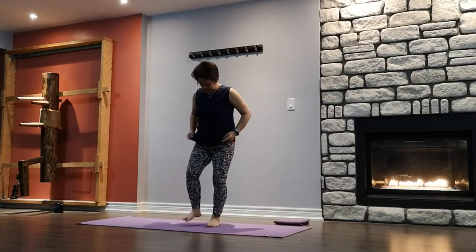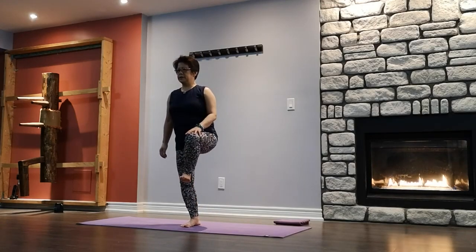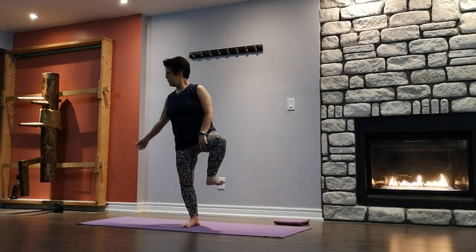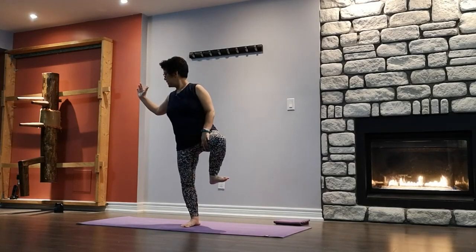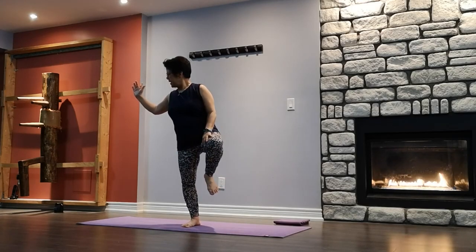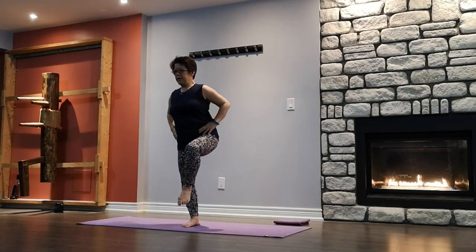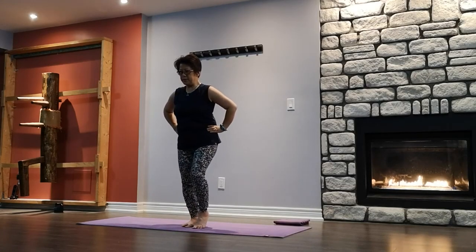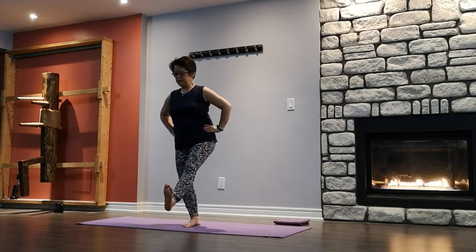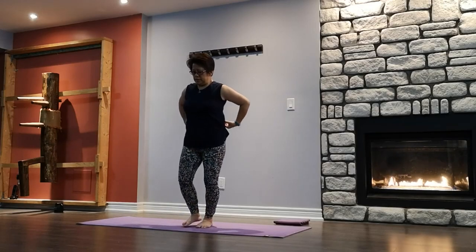Other side — heel down first, spread the toes, work the mat, dig the big toe down. Shift the weight to the standing leg, bring up the other knee. Flex the foot, look at the opposite side for balance. Having a strong raised arm as well as flexing the foot will help you with balancing. One more breath — slowly bring the knee back to center. Hands on waist, if you need to tap down, tap down. Extend the leg, flex the foot. Staying here for four, three, two, one. Kick it out, release, shake it out.